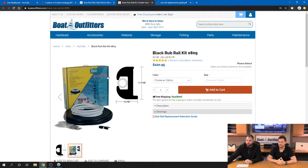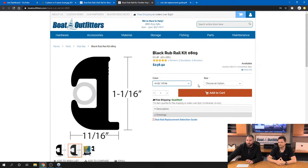Sure. So you get to this point, and if this works for you, then that's awesome, right? You're able to identify the extrusion. That's a home run. You can see, depending on the color that you want for the insert, as well as the length of the boat, either 50 or 70 foot, you're all set.